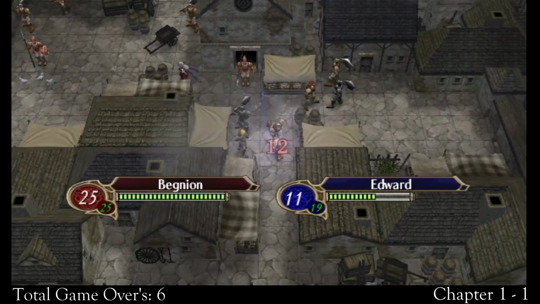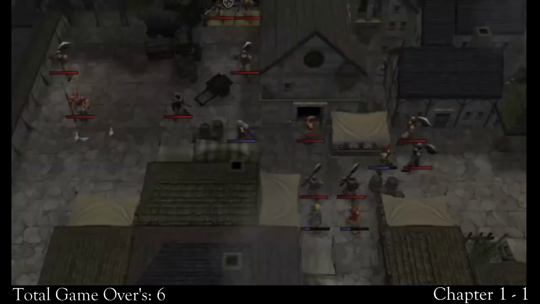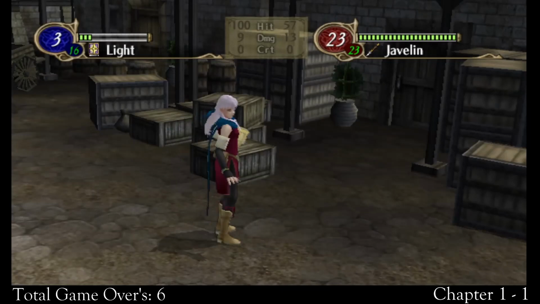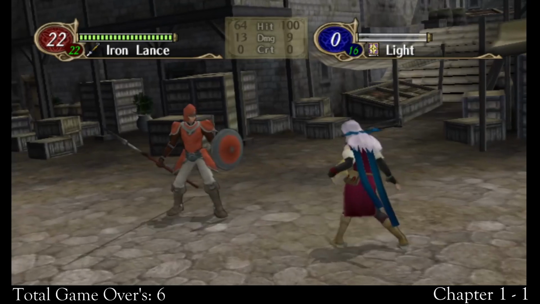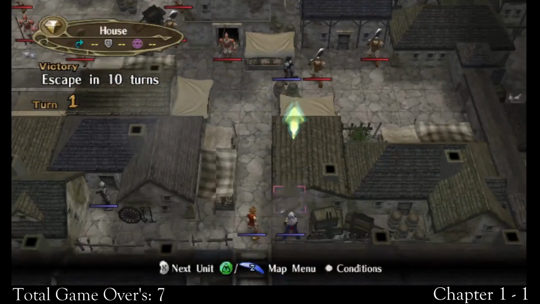The enemies even cleared the way, so that Nolan can come help Micaiah by acting as her shield. But I unfortunately forgot that this soldier in front of the door is wielding a 2-range javelin, and he hit Micaiah, almost one-shotting her. And then, just like the past few attempts, the same soldier kills her. After yet another game over, I started brainstorming different formations.